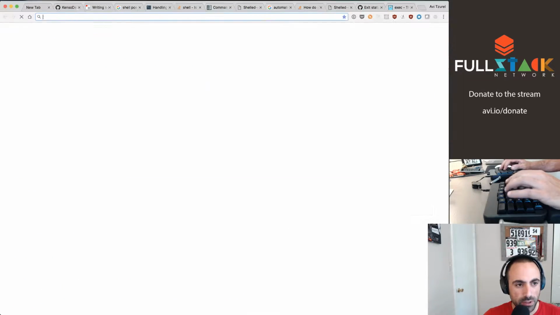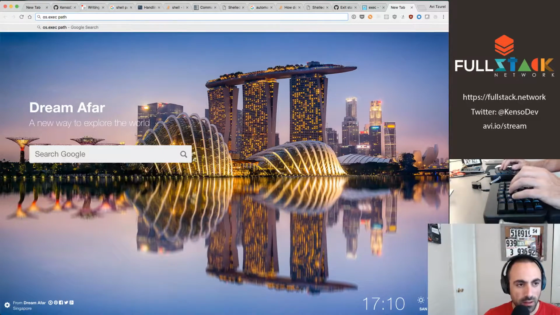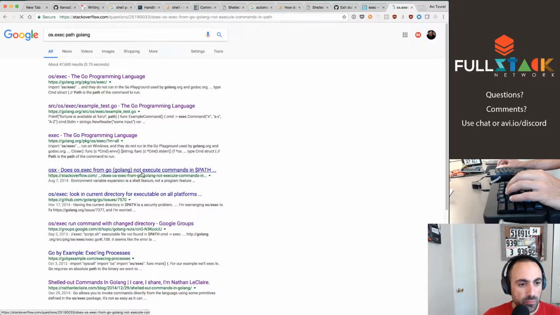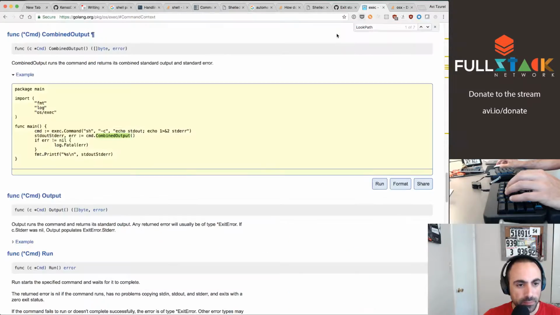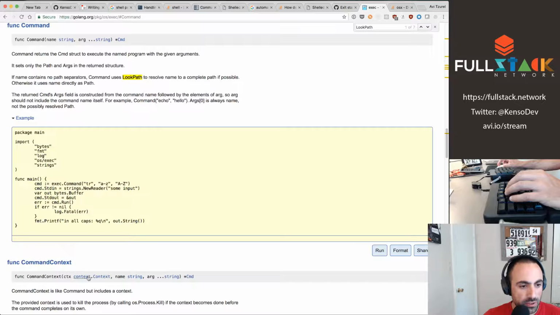So let's go here. os exec path Golang. Okay, environment variable. So exec command echo os.Getenv PATH. Wait, exec.Command. So exec.Command, where is it? Okay, it receives a string and arguments.